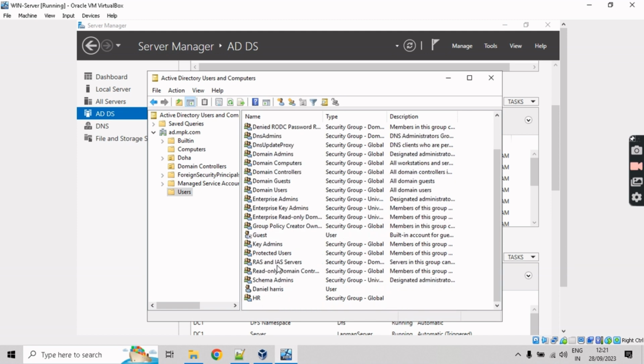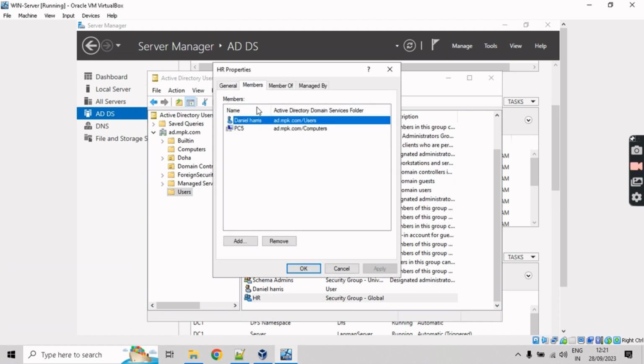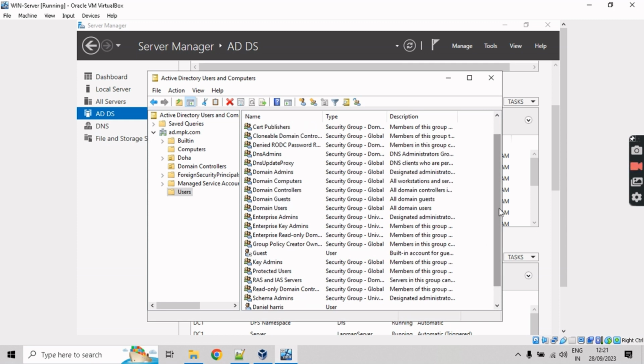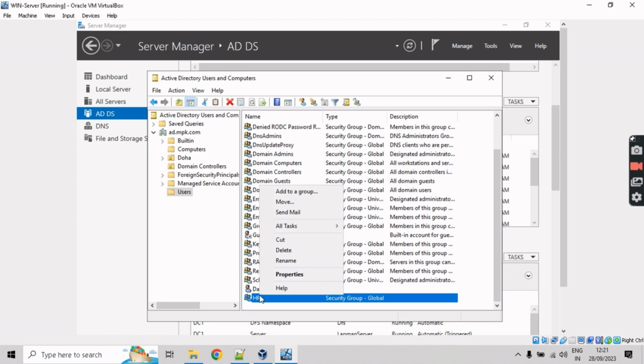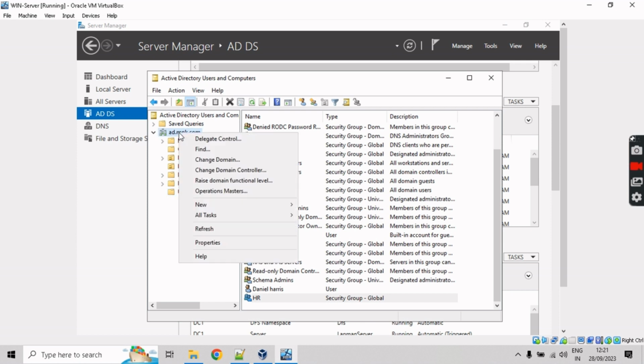Let's take a look at the HR group. We'll go to properties, members. As you can see, PC5 and this user are also part of this security group. So now let's do one thing. We'll move this security group. We'll create an OU here.